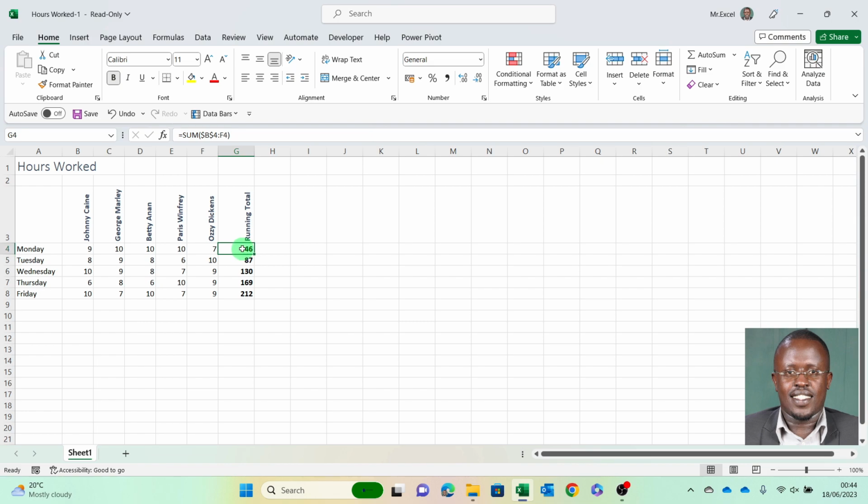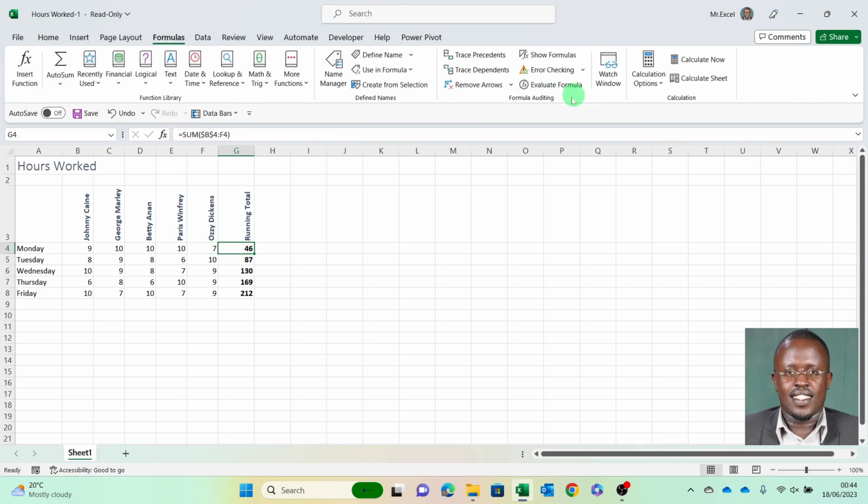Let's use the formula auditing features to understand this more. So click in cell G4, Formulas, Trace Precedents. Okay, you can see that box, cells B4 to F4. Now let's remove the arrow.